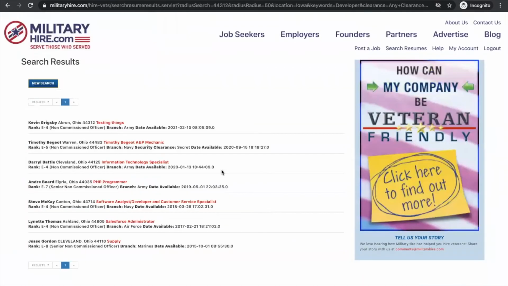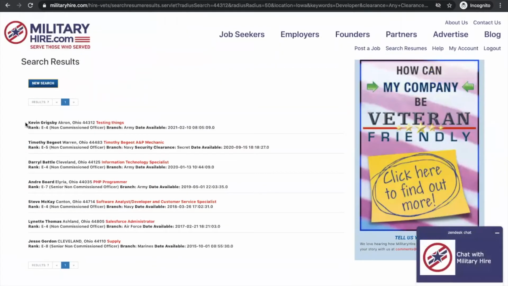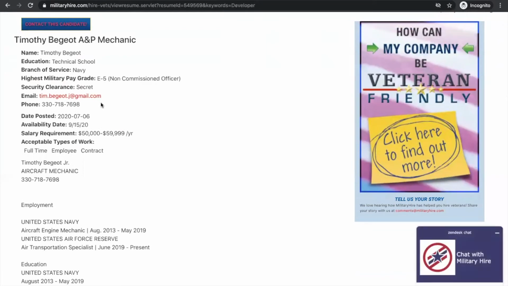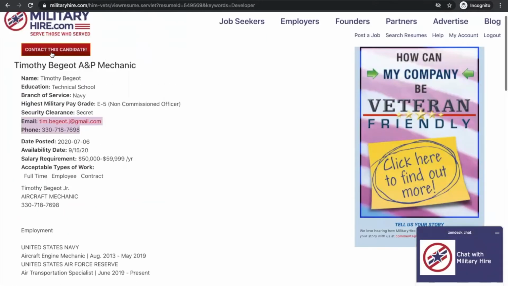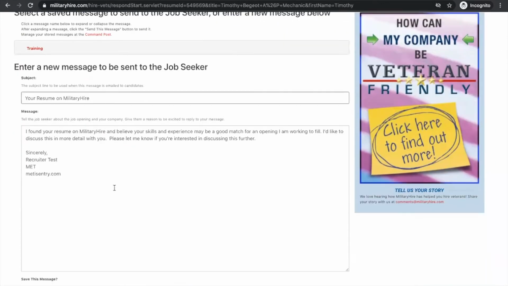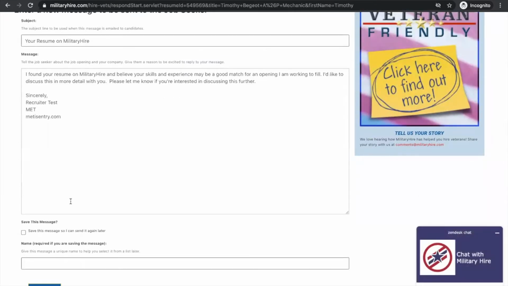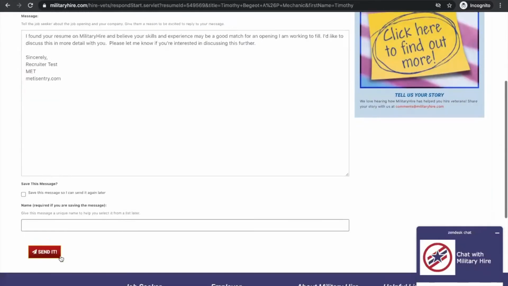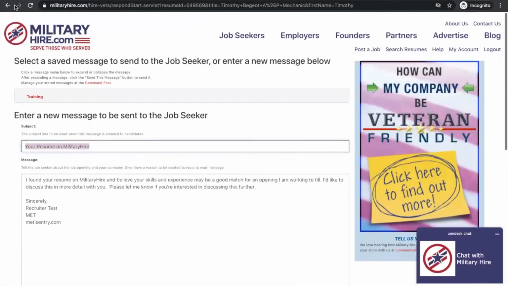Let's do a little search, and here are all my candidates within 50 miles of Akron. It gives us the city here. It also gives you a zip code. Let me pick a good one here. If you're a 4- or 5-star account, you'll have the email and phone number options, as well as the contact candidate option. If you're just a 3-star, it gives you this little email box. You just type, it's pretty basic, and you can send it to them that way. I'll send them an email.